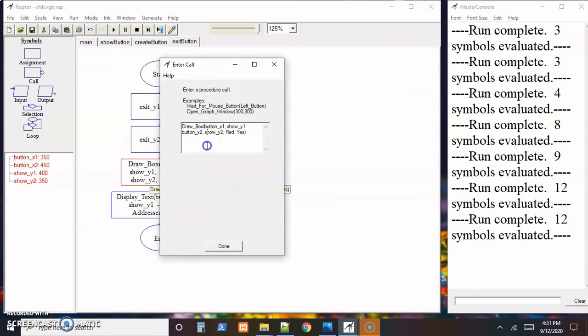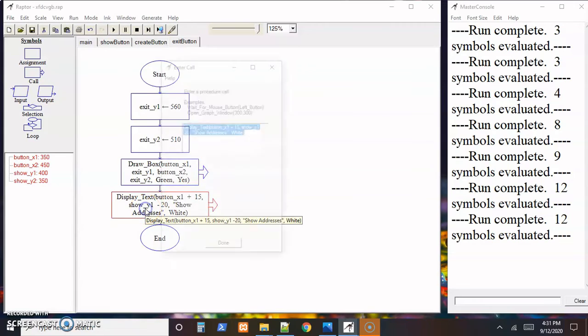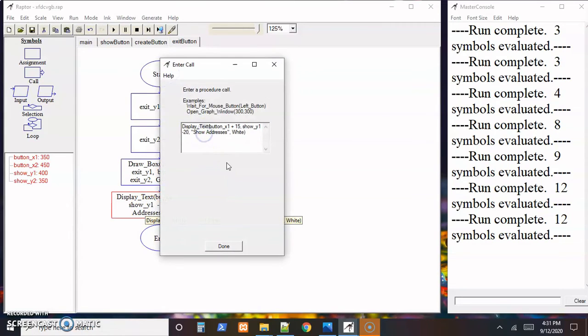Then when we go to draw the box, we want those other variables. We want exit Y1 and exit Y2. And we'll do a red and a blue one, so I guess do a green one. And then this label is going to be exit.